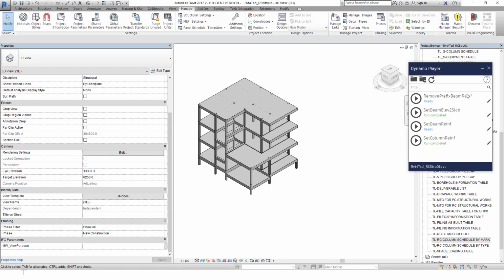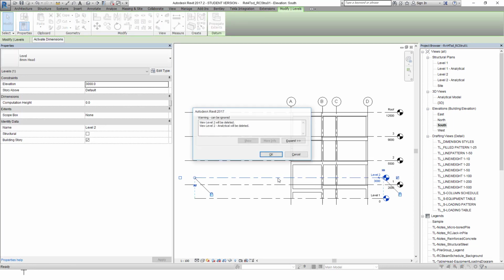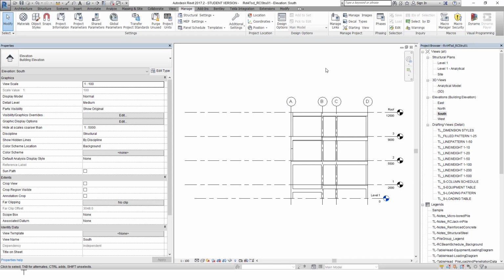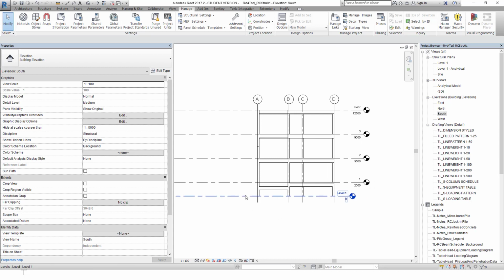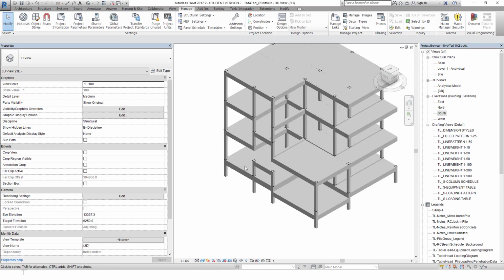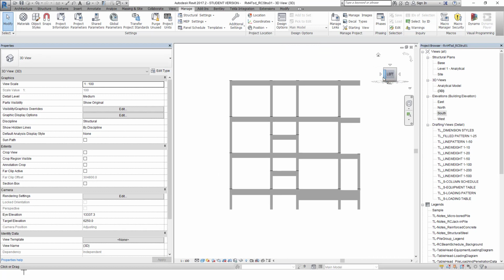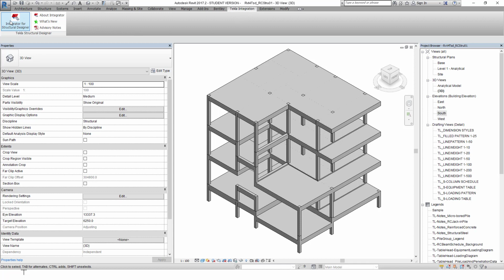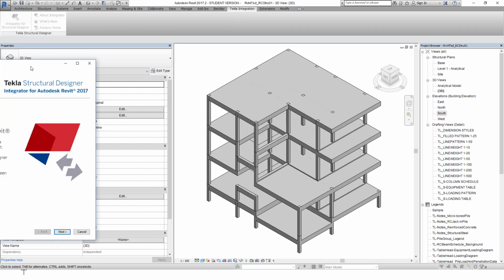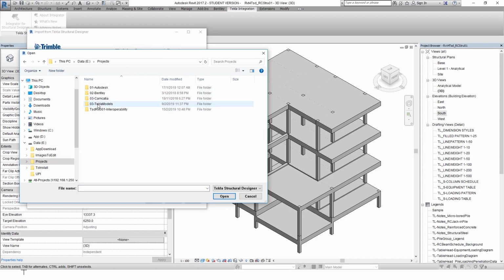Okay, so now another thing is, before we do that, we need to remove level 2 actually. I think this level 2 we don't need. Delete it away. If we delete it, then what happens? I think we only need level 1. This level 1, we are not saying level 1. We say this one as a base, or maybe top of footings or top of parquet. You can say that. Now what happened is the column is shortened. So we have to bring it again. This time we don't do import, we will update. What we will update is only the column, because this column is now shortened, the rest are not. So we go to the TSD integrator, then next again. This time it will be update. Okay, yes. Select the file where we saved. Okay, here we go.